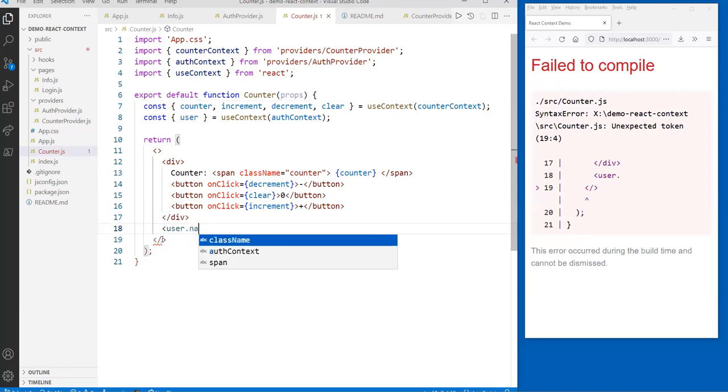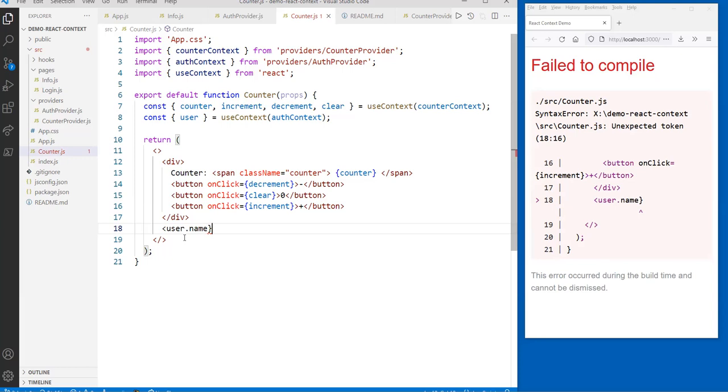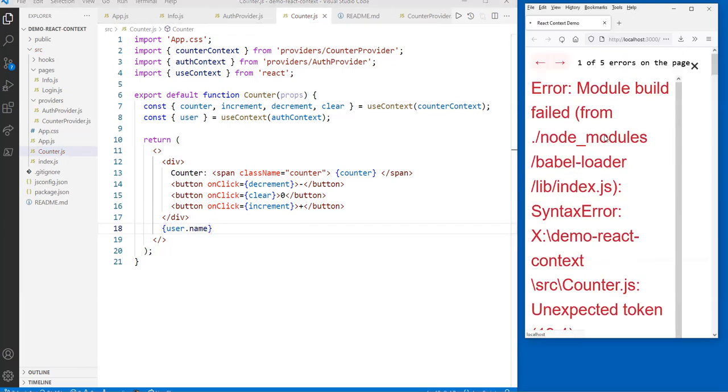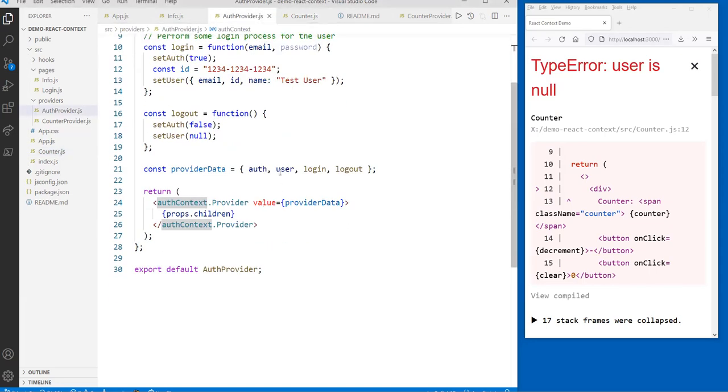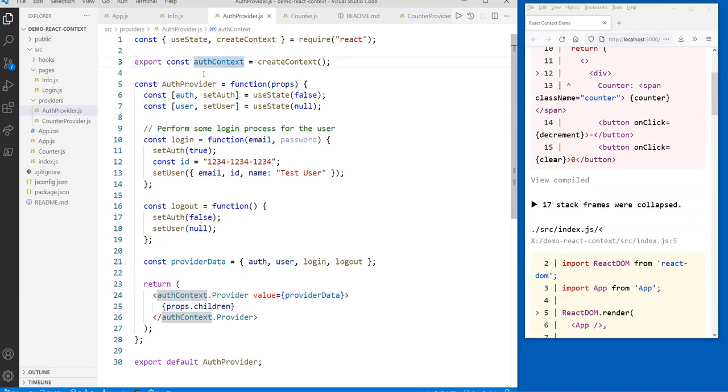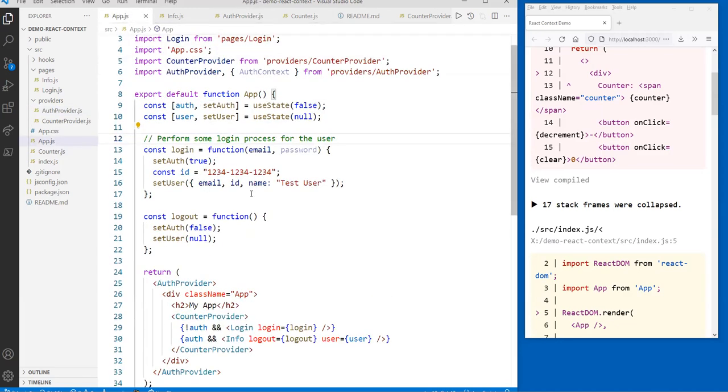Dot. Was it name? I think it was name. Oh. All right. And hold on. User, use context, auth context. Let's take a look. Make sure we're exposing the right stuff. Let's take a look at our auth context. I'm going off script here. So auth user, provider data. Let's take a look. Oh, of course. Yes, it is undefined. Let's do one more thing. I went off script a bit. So, of course, in my app.js, I'm actually setting up all my state. So this is the login I'm handling right now, isn't it?